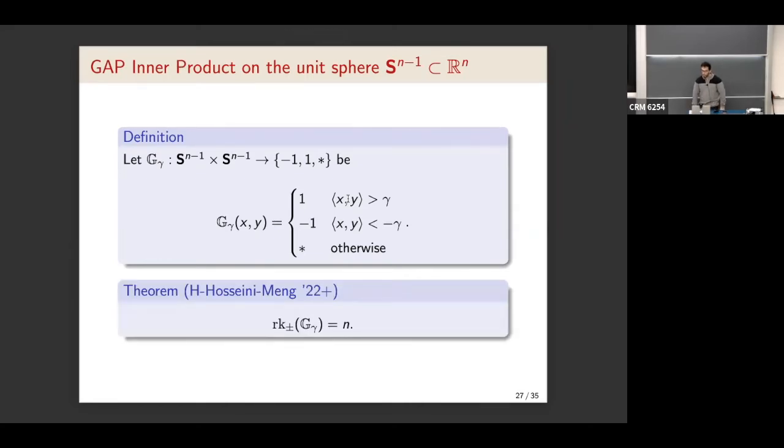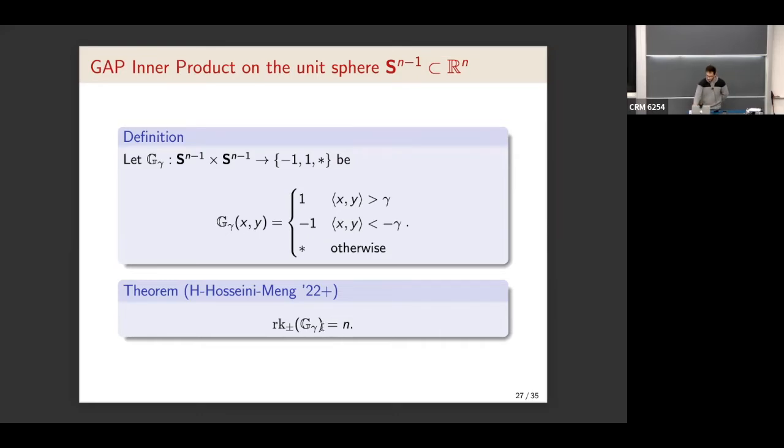Now what we prove first is that here the sign rank is full. The sign rank is at most n because of this representation, and that's the best you can do. You can't even bring down the sign rank by 1, so you get exactly n. Of course, you can't prove something like that in the discrete case; it's not true. But here you get an exactly sharp bound. And if you see this result, you know the approach shouldn't be analytic. It should be topological, right? How else could you get the exact number n here?